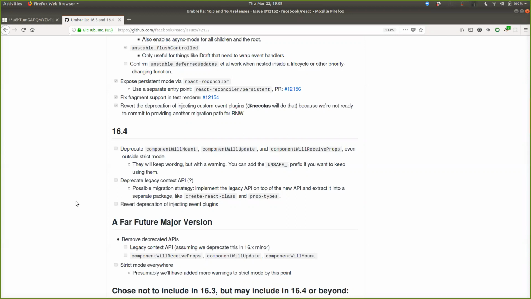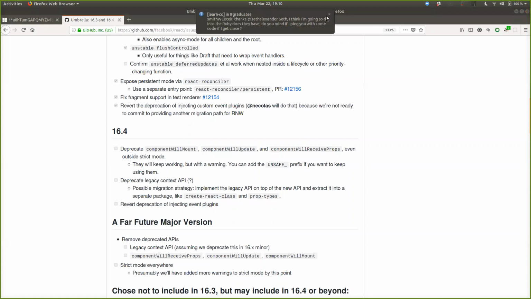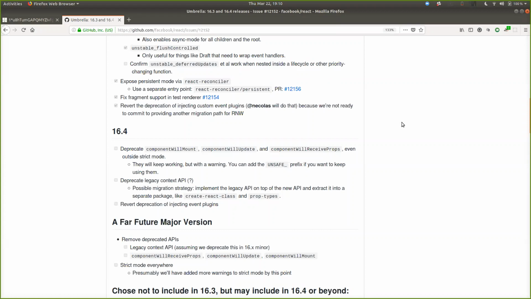It's just people have picked this up in these issue notes and have started to talk about it a little bit. And the idea behind it is that these lifecycle methods could be potentially unsafe in an asynchronous world. So as async and await are getting pushed into JavaScript and more people are using them, and the whole idea of promises and how it's all working together, these lifecycle methods have been found to be unsafe in the way they can be used. I'm not 100% sure about how that is unsafe. I haven't delved deep enough into that and how that could happen. I haven't particularly found those examples, but that's what I've read about why this is happening.